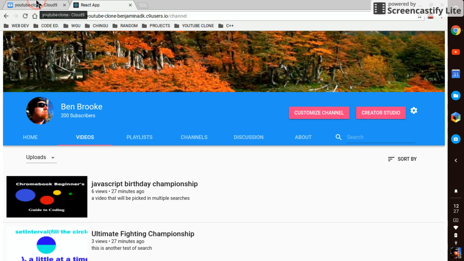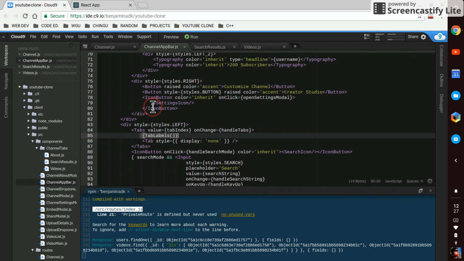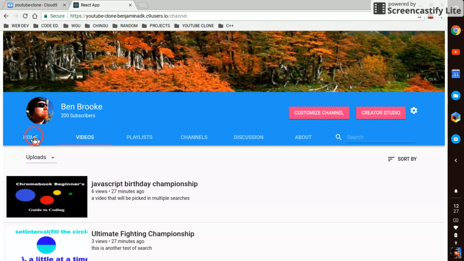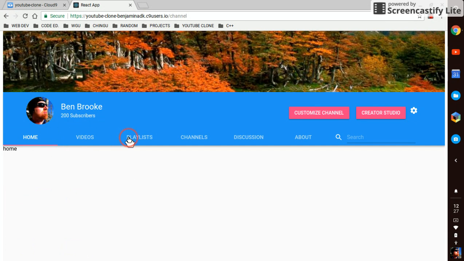Now, the trick here is you don't have to do this, but you get an error if you don't do this. So might as well do it. I put a tab in there, but I put its style, and I put in an object of display none. So it thinks there's a tab there with the index of 6, because it'll start at 0. This is 0, 1, 2, 3, 4, 5, and then 6 has no display. Search isn't really 6, but in effect it is.